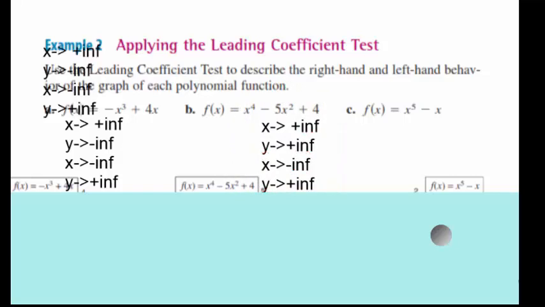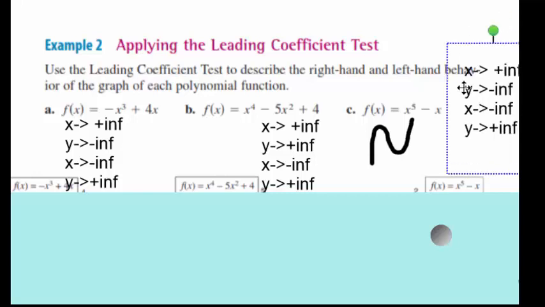Alright, so let's try the third one. Look, what do we got? Is it even or odd? It is odd. It's a 5th degree polynomial. And it is positively oriented, so we know it's going to look something like this. It might have a couple more humps in it because we could have up to 5 solutions, but we know it follows that general pattern. As x goes to negative infinity, y goes to negative infinity. As x goes to infinity, y goes to infinity.